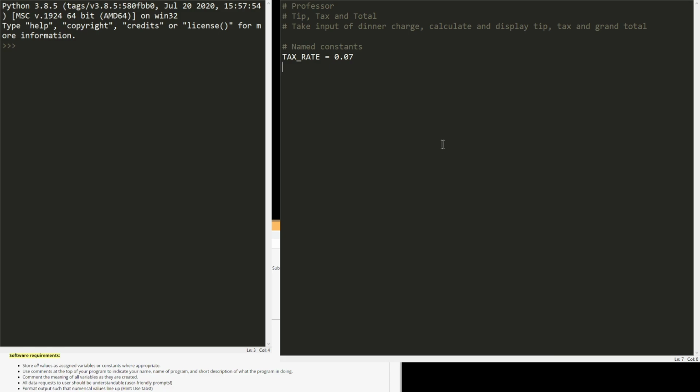You do not enter a formula here. A named constant in all caps is a single number that will not change during the execution of the program. It is the book definition. You do not throw the magic number in there in your calculations. You use these named constants. The next one we have is the tip rate. And the tip rate we said was going to be 18%. These will be used in our calculations.